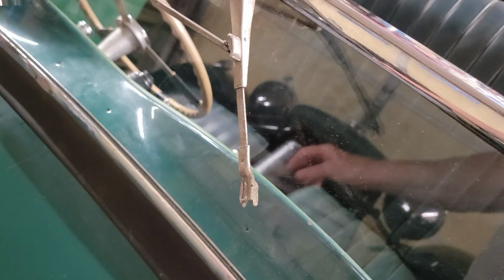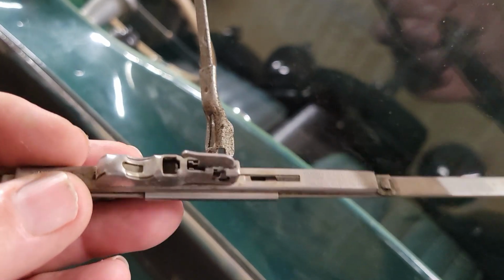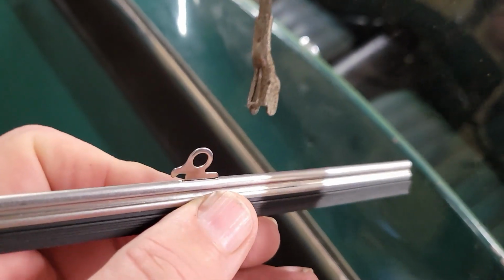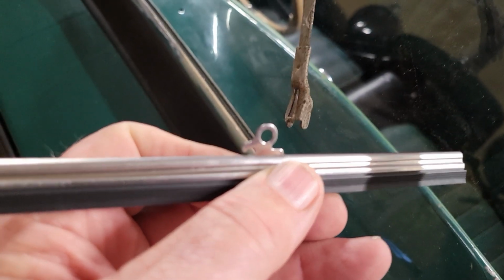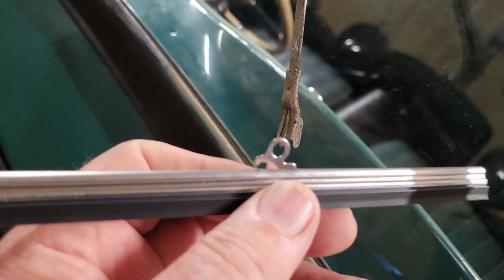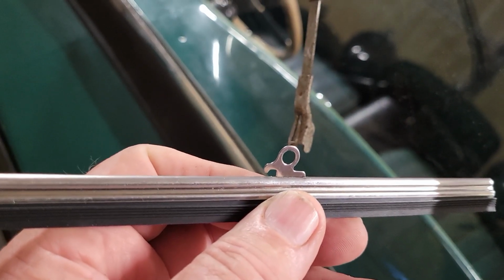So we'll find out. Well, we got these new wiper blades, and I had one old one. If I get it there, it looked like that, and it goes up in there and hooks up in there. The new ones have a little hook on there, so it goes up in there kind of like that, and then there's a little rubber plug that goes in that round hole to hold it in place. I only have two hands here, so we'll put that together and show you the result.